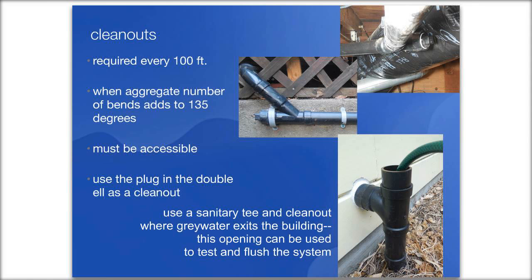When I have my Greywater coming out the sidewall, I've done all my strapping underneath the house, and I'm finally coming out of the house and going to the garden. Rather than just dropping down with a 90, I like to use a sanitary T there. Remember, a sanitary T you can use where you have horizontal going to vertical. And I do that because I can put a cleanout right there at the top of that T.